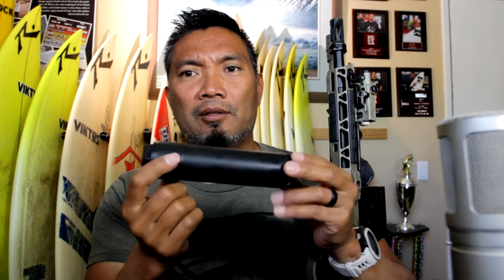So the great thing about these suppressors is they don't speed up the cycle rate of your bolt carriers and stuff, and they don't gas as much either. So you don't have to really do any adjustments to your gas system or anything like that. If you're thinking about running suppressed and you just want your gun to run, get one of these cans. If you want to mess with your gas and all that stuff, there's a lot of great cans, but as far as this one, you just put it on and it runs. So definitely a can you should be thinking about.